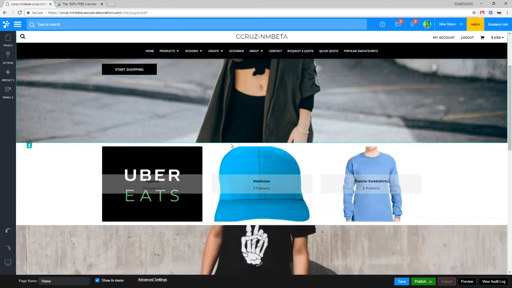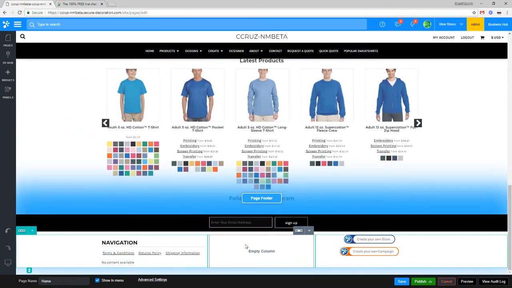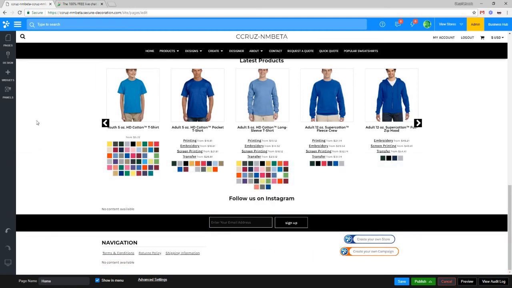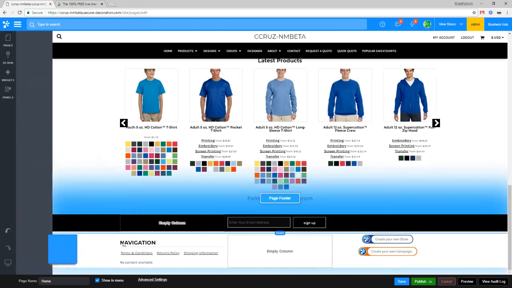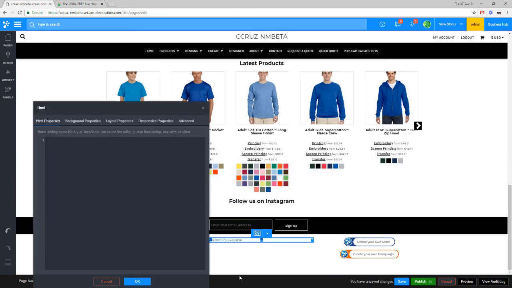Just through the web page editor, down at the bottom of your site, you can use one of these empty columns or these white spaces to drop in an HTML widget. So I'll pull in from my widget section, I'll drag an HTML widget, I'll drop it into that empty column, and this is where I could paste in that snippet of code provided to me by the chat service.